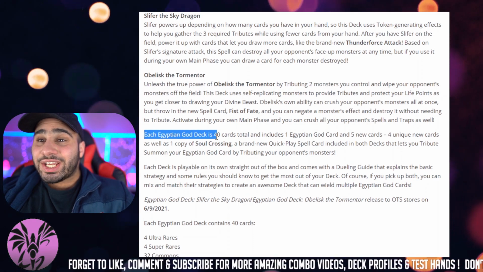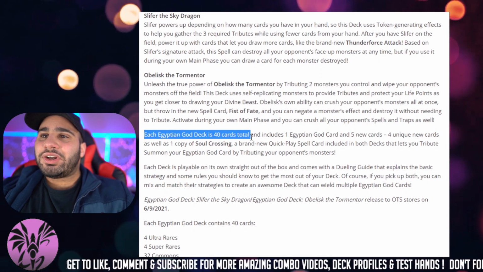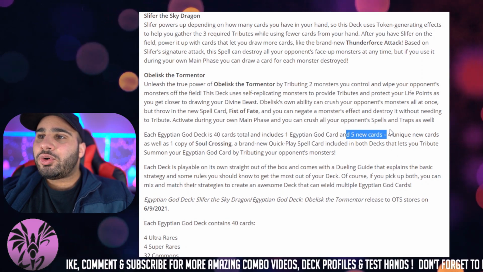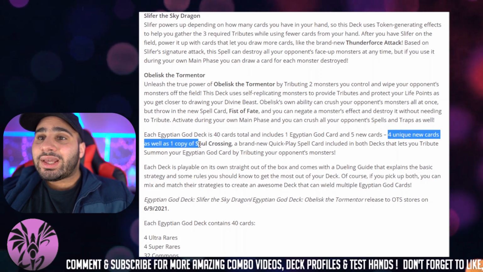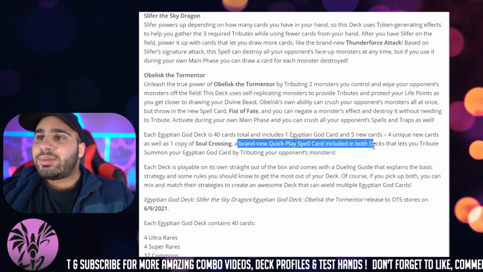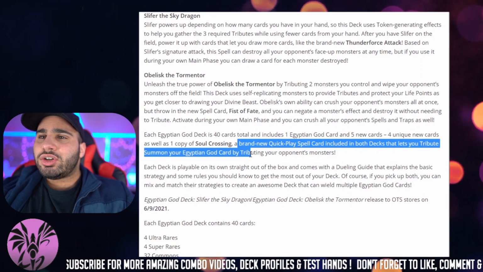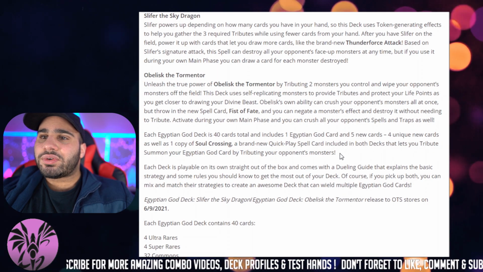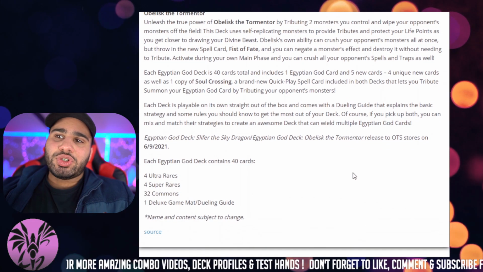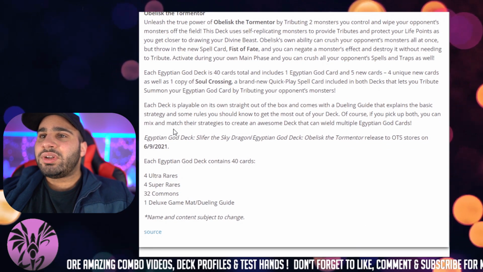Each Egyptian god deck is 40 cards total and includes 1 Egyptian god card and 4 unique new cards, as well as 1 copy of Soul Crossing, a brand new quick play spell included in both decks that lets you tribute summon your Egyptian god by tributing your opponent's monsters. So that's cool. I mean, again, we kind of already saw the triple Stormforth during your opponent's turn, but yeah.